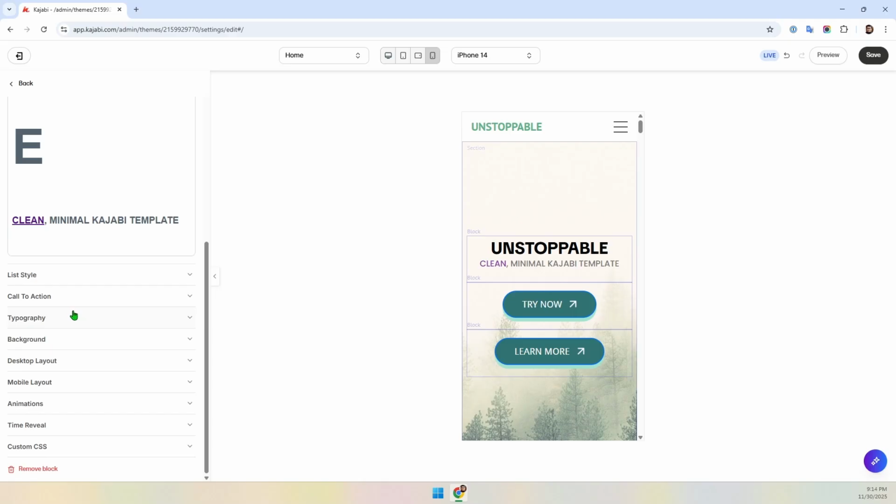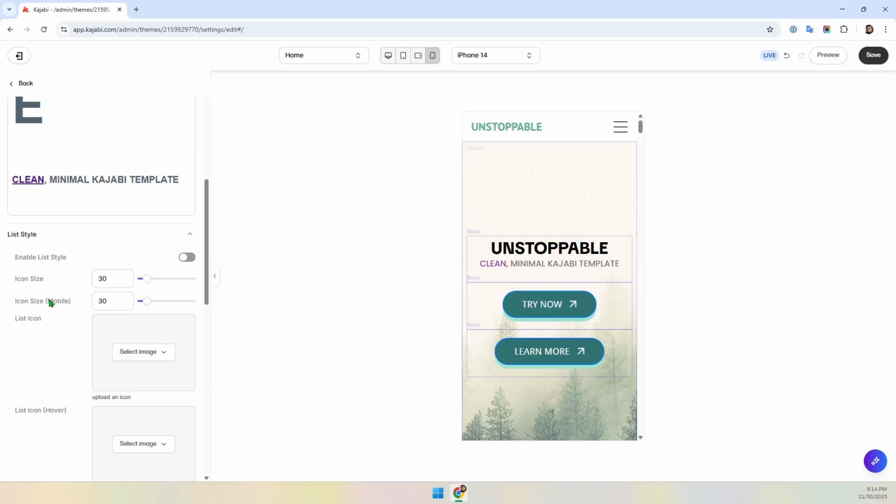When you edit a section or a block for mobile, you need to be clear about a few things. First, when you edit a section, for example, if you change the size, you can see we have two options. One is labeled with mobile. That means you can change the size for the mobile too. But if you hide this one on the mobile view, it does not matter. It will hide on the mobile and desktop version too. So you will only edit the item for the mobile that is labeled with mobile. Okay.